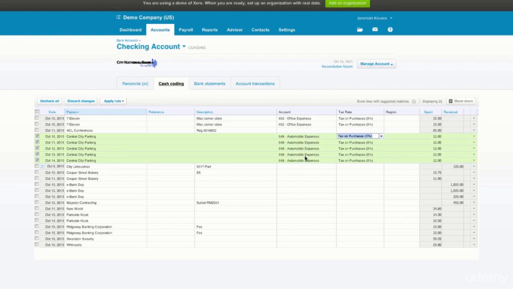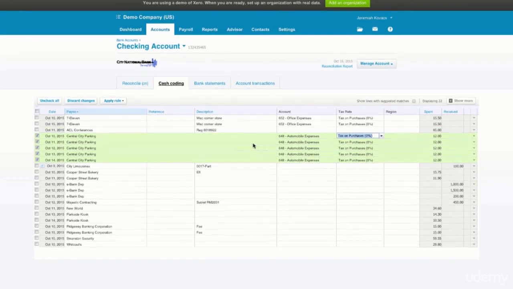So if you're doing a lot of cleanup work, you can see that this screen right away is very, very powerful, and you can sort all of your transactions together and start bulk editing and categorizing your transactions, which is really, really powerful.